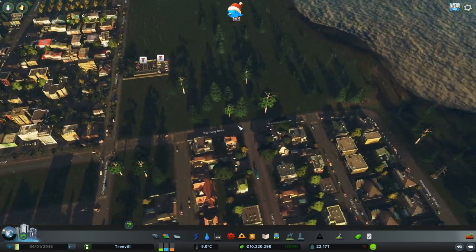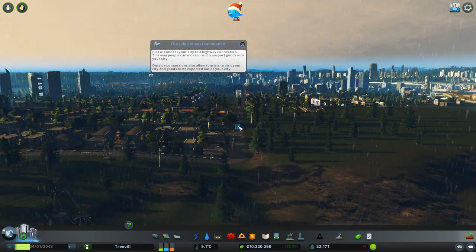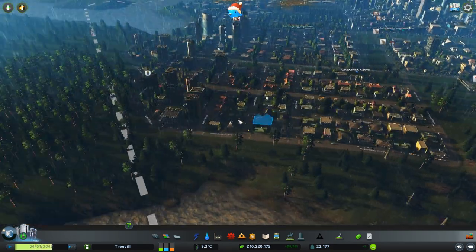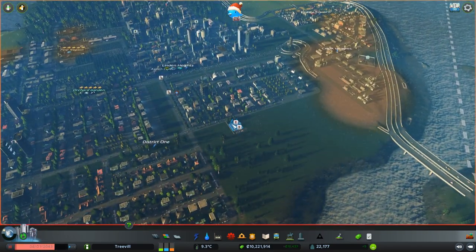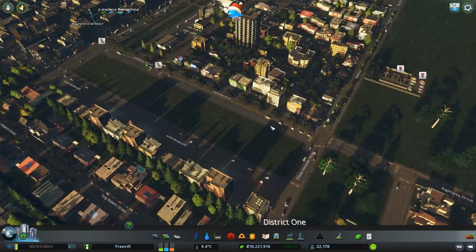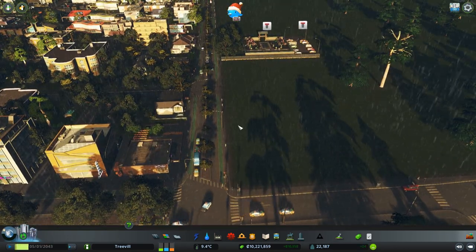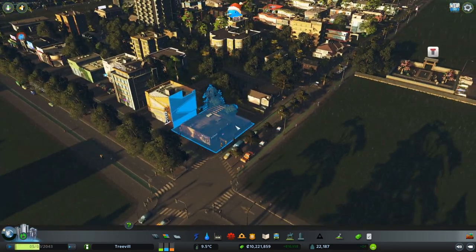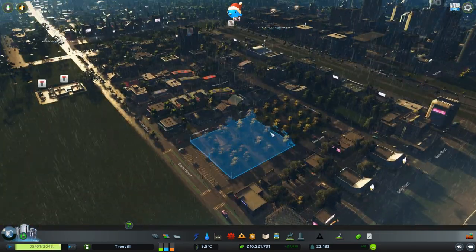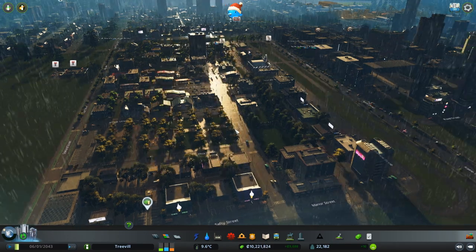Now, I noticed that this goes all the way out to here, so what I'm going to end up doing is bringing that all the way down, and hopefully that will distribute the traffic a little bit nicer, and then having just a few connections onto those parts, which will allow traffic to go into neighborhoods like this. So I'm hoping that will help.